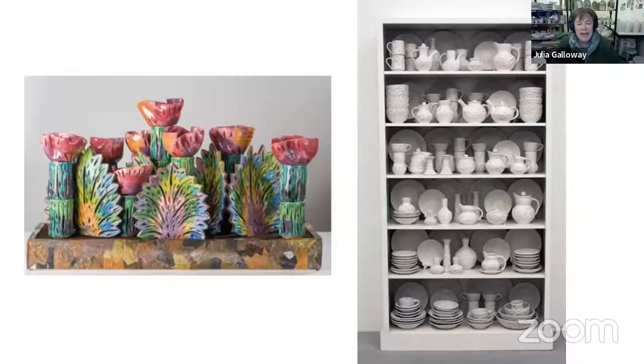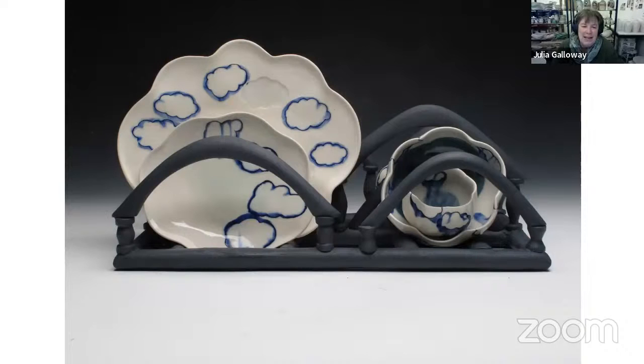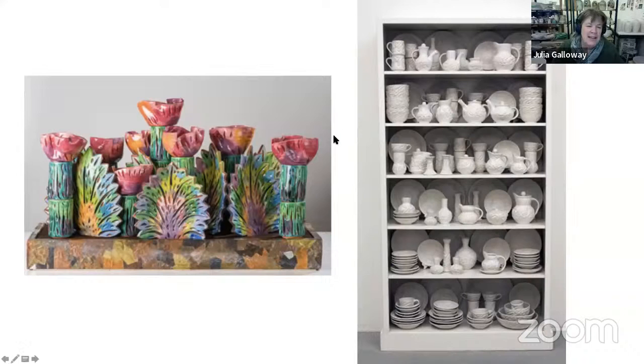And you guys, I have to tell you, I'm not this smart. I would not have figured out this way of making something that stayed on my table at all times to be my dinnerware. I never would have come up with that idea, except for, of course, the most fabulous Eddie Dominguez. This is a dinnerware set of Eddie Dominguez on the left and one of his cupboards on the right.